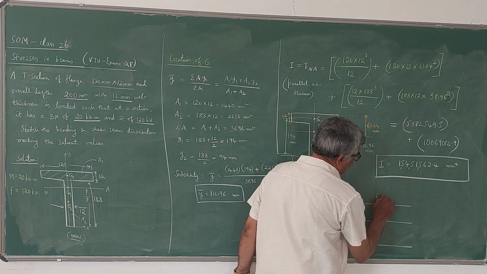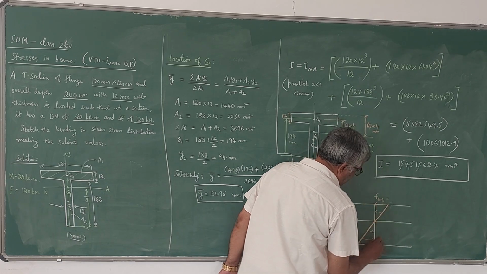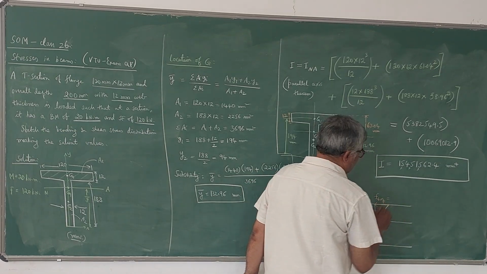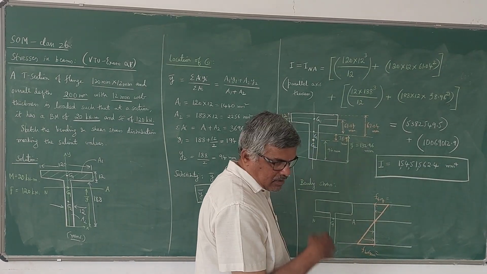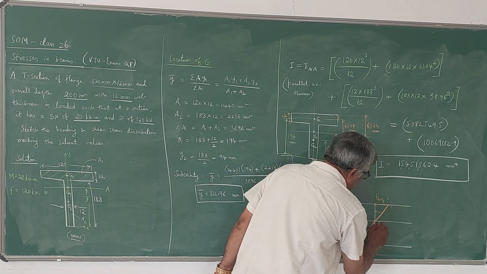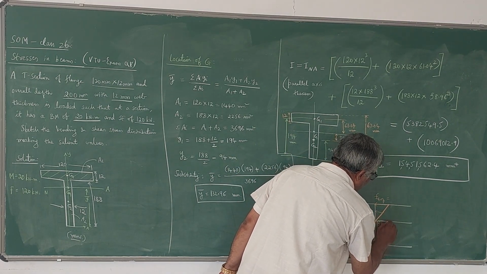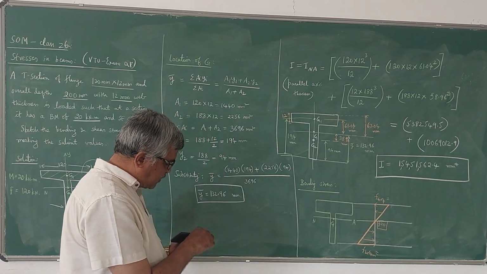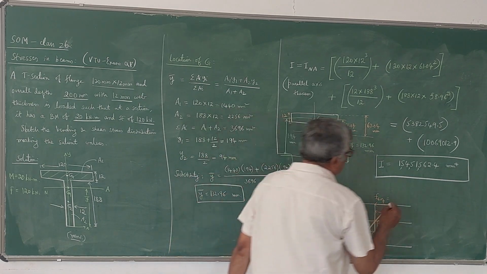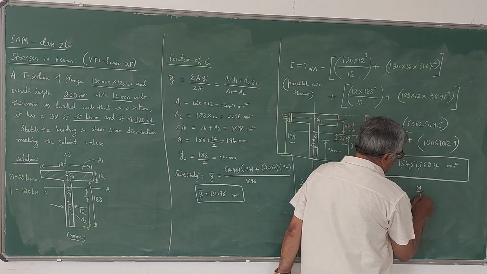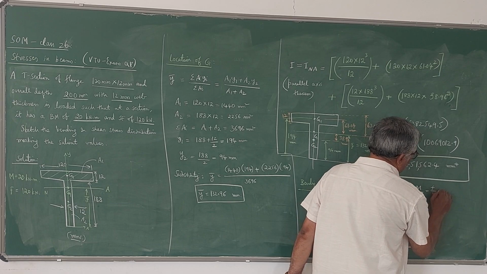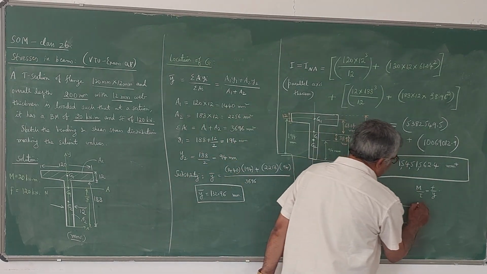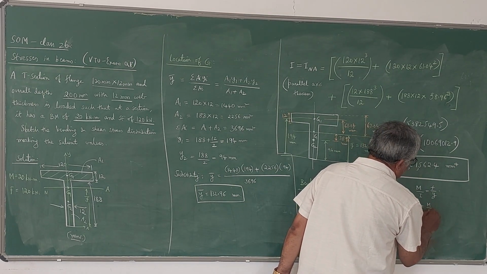This side it has F at the top, F at the bottom. These two values we need. So these values will be in Newton per meter square. The bending stress value F will be 0 at the neutral axis. That's why I have shown it here. Across the section, we need only two values, F top and F bottom. The governing equation is M by I is equal to F by y. This is the pure bending equation, which is used to find the bending stress. Now I need the F value, so F will be M by I into y.